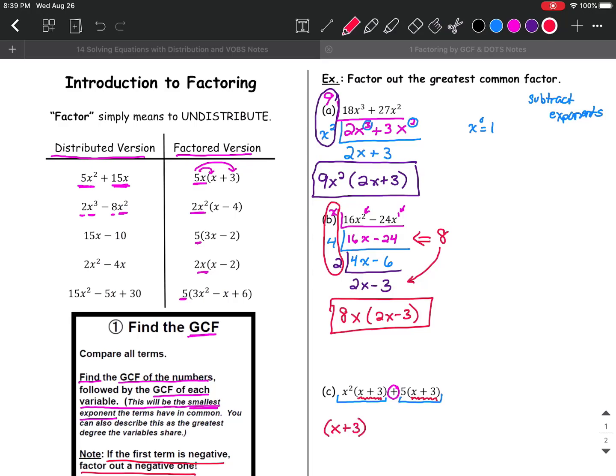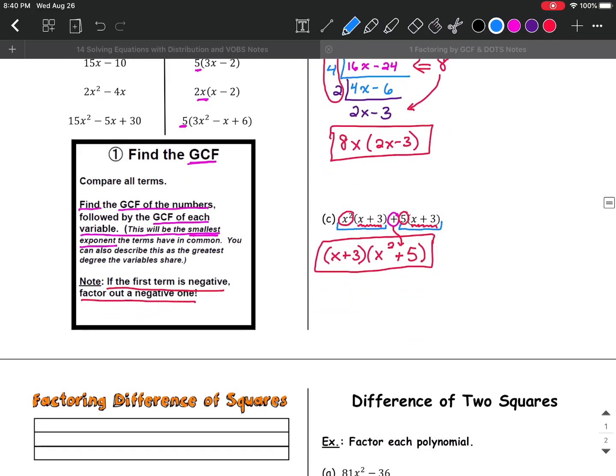And it's unusual to see it that way, but if we get used to this now, it'll make the tricky trinomial factoring a little easier. Now, in the first part, if we take out the x plus 3, that's going to leave us with x squared. And we bring down this plus sign. If we take out the x plus 3 in the second part, we're left with 5. And guess what? We have now factored by greatest common factor. Yay! Okay, let's try the next type of factoring we need to review.